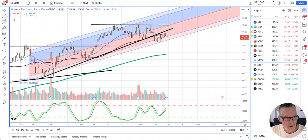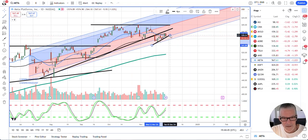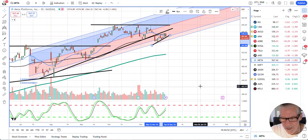In fact, it's looking more and more like a bear flag. There's your bear flag. Here's your move down, flag, and next move should be down again. Now, it won't do that if the market is starting to rebound here, if the techs and the mags are starting to rebound, but we're not yet seeing confirmation of that today. NVIDIA is our first green shoot of hope. Let's focus on that. Let's not worry about these other stocks that still don't look very good.